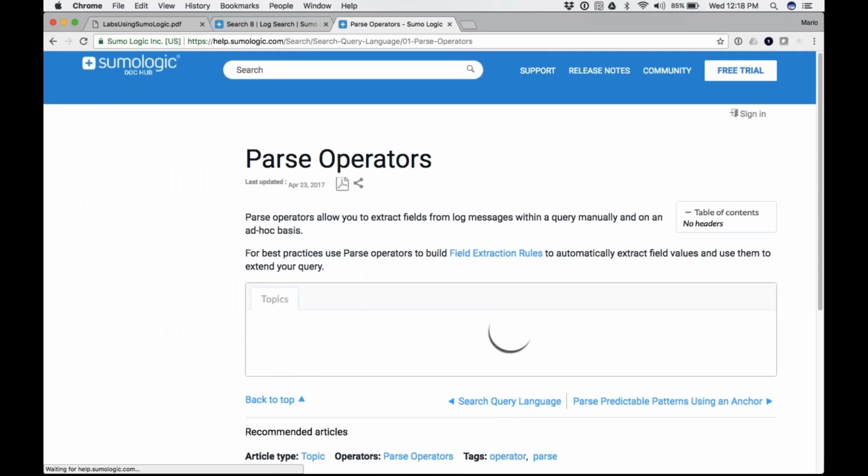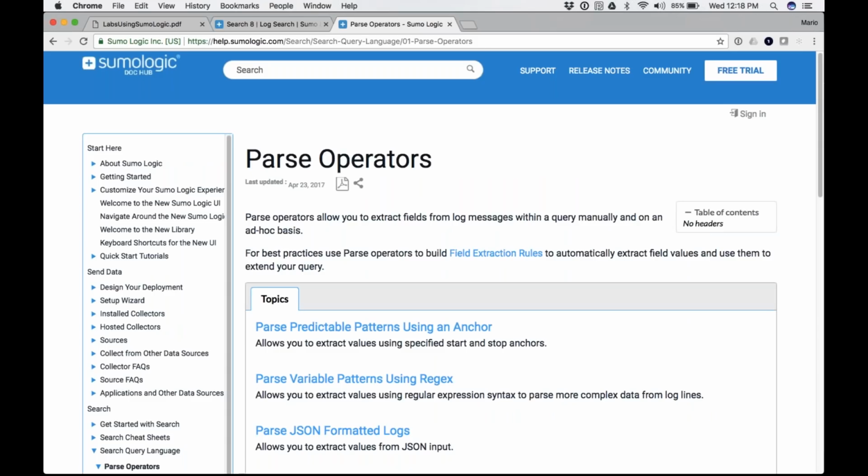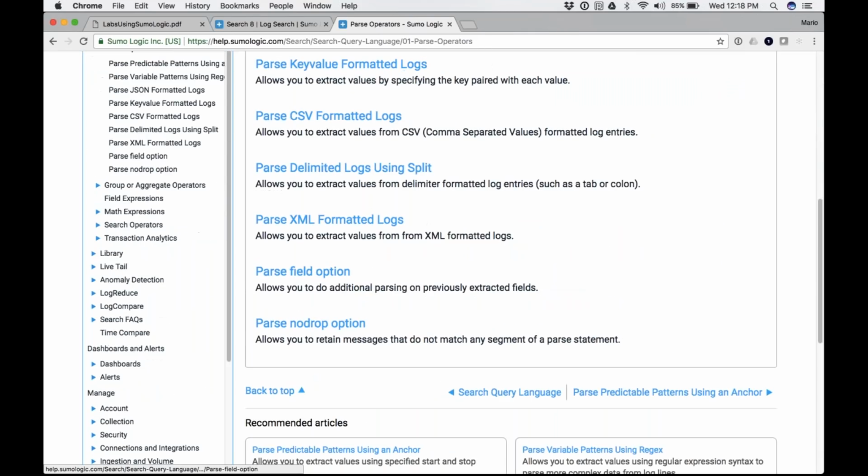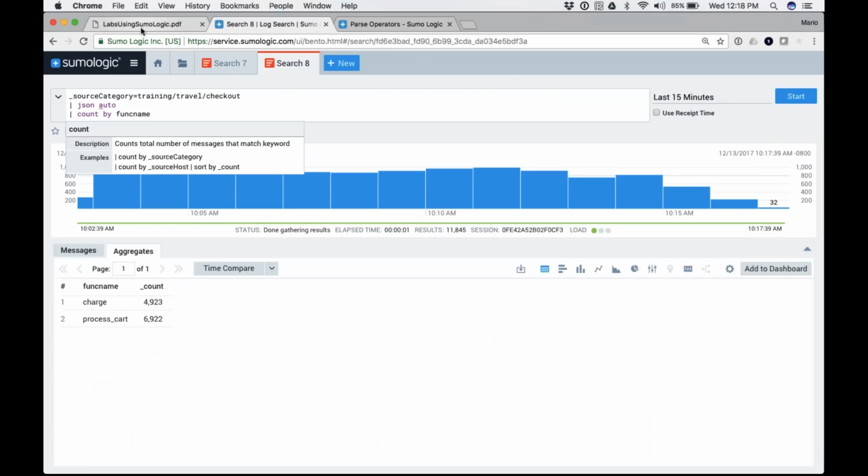Here we go. There's a couple of options that I didn't show you guys yesterday, for those of you who joined yesterday. Here are a few more advanced options. There's a fields option and there's a no drop option. Let me start with a no drop, which is a pretty interesting one. As a matter of fact, what I'm going to do is I'm going to go to the labs and I'm going to use one of the labs to show you the example.